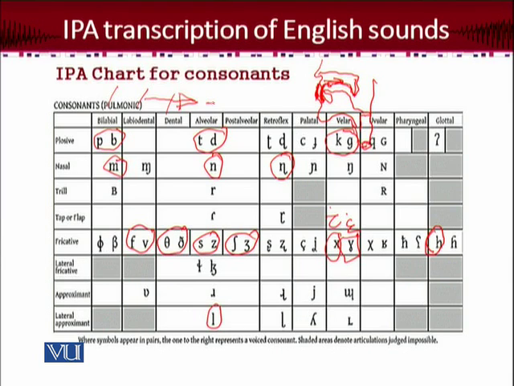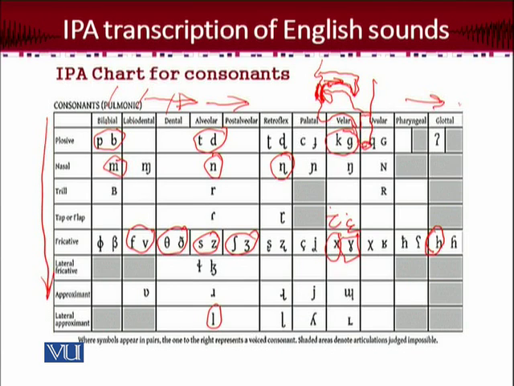In the same manner, this chart is maintained. We start from bilabial and move towards the back of the oral cavity, ending at glottal, since no sound is possible behind the glottis. It is shown in the chart based on that logic, and these are the manners of articulation. You can visit the IPA website and have a look at different sounds.